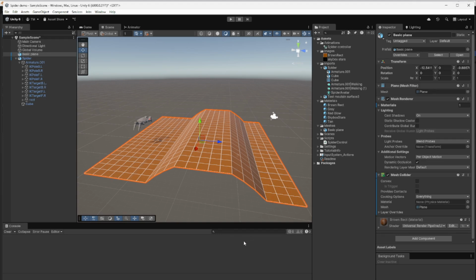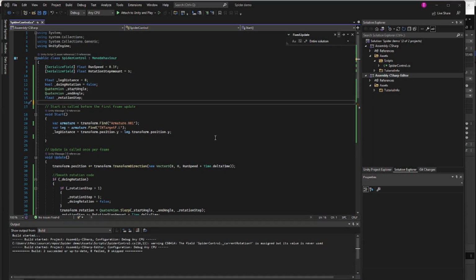We're going to try to take it step by step, but some of the material is kind of complicated. So now we're back in our script code in Visual Studio, and we're going to look at how to align the normal, basically the rotation of our spider, to match the normal rotation of the face that we happen to be over. We're not going to set the angles directly.